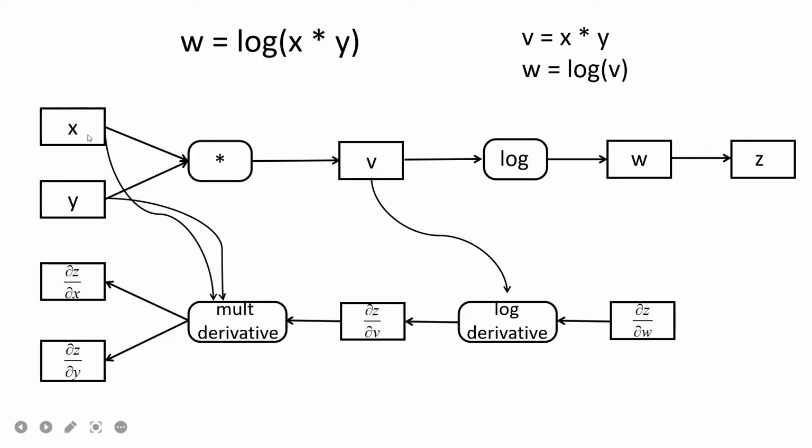So you have these independent variables which we know are the leaves. So x dot is_leaf is true, and the first thing that happens is a multiplication. The input is x and y, and then there is a multiplication. After that you get an output which is v, the intermediate variable, and then there is a second equation which is the log, and when you do the log operation over v you get w. I said in the last video that PyTorch adds another variable on itself which is equal to w. So here you can write z equal to w. Okay, so this was our forward propagation graph.